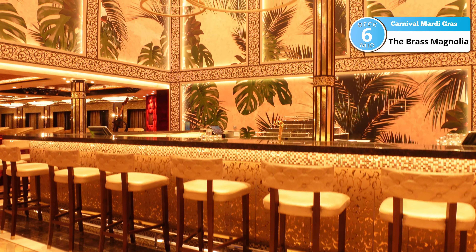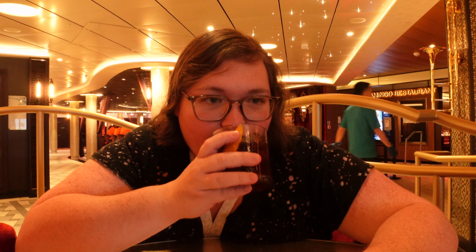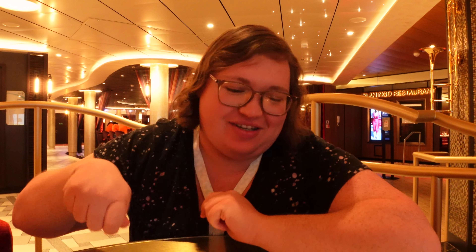We're sitting here at the Brass Magnolia. I got myself another Old Fashioned — this one made with Devil's River, a coffee bourbon. Milan the bartender said he's actually made it for himself before and really enjoyed it. Amanda is about to try my Devil's River Old Fashioned. It smells actually really good, it is really good. But it doesn't taste anything like it smells — it smells delicious and fruity and then it tastes like wood, like shavings from a barrel.